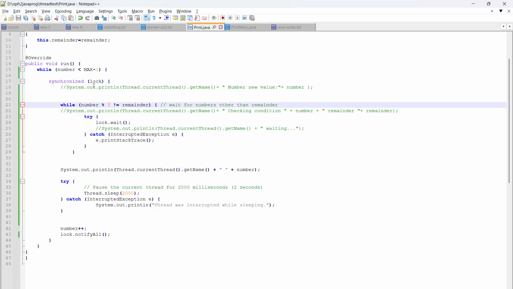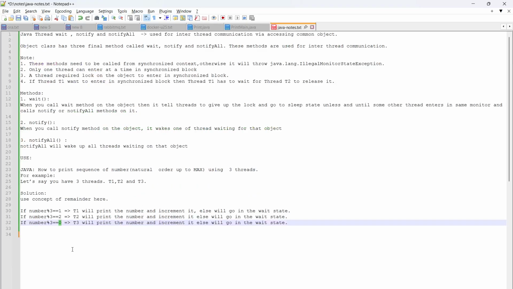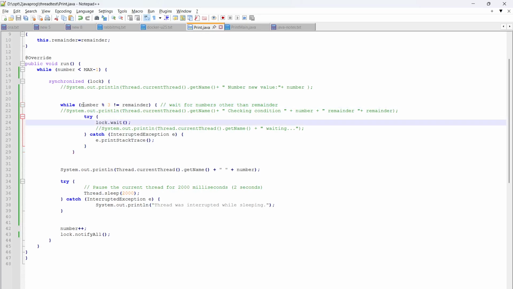So now we acquired the lock. Suppose thread T1 entered, so it should get the lock on the object. Then at each step it should check; we have 3 conditions here. The thread should check whether the number modulo 3 equals its remainder.